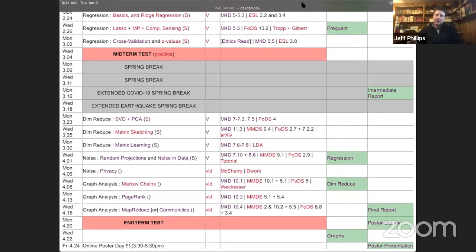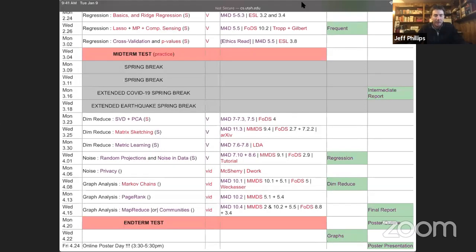If there are times in that window which are much better, like you'd rather have time Sunday night or Monday night, please let me know. I know some of you have had your schedules flipped upside down. I certainly have. So if you would rather have a certain time window when you can take the test available, please let me know. But the details on how that will work, I'll post something by the end of the week. Still investigating a couple of options, but I'll probably be as flexible as I can on this.